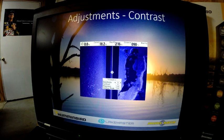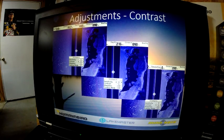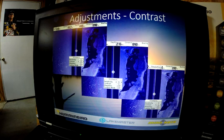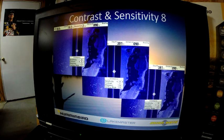Here is an example of going back to sensitivity at 10 and adjusting the contrast. We adjust contrast to 12 — you can see the adjustment in the corner. If we lower it to 8 with the same sensitivity, this darkens it up a little bit; raising it brightens the image a little bit. Getting a good balance between hard and soft returns will help you get a better image and see more fish. Here are examples of sensitivity at 8 with contrast at 10, sensitivity at 8 with contrast at 12, and sensitivity at 8 with contrast at 8 — you can see it affects the images to super tune that image so nothing is left behind.